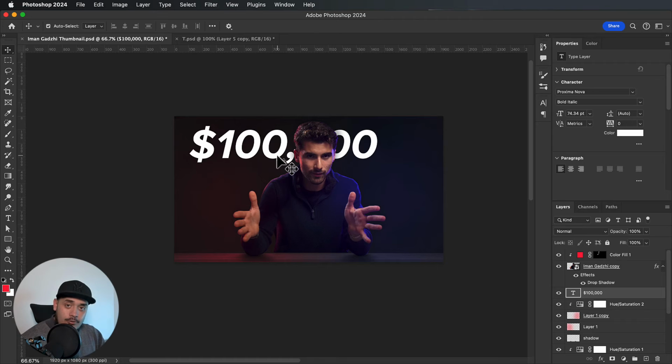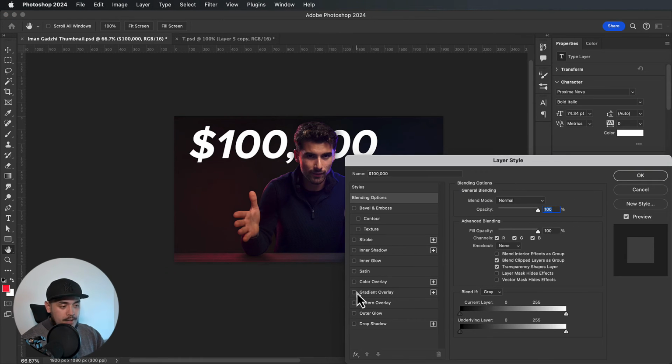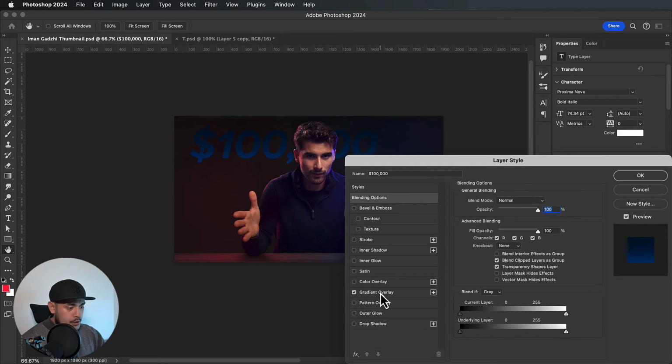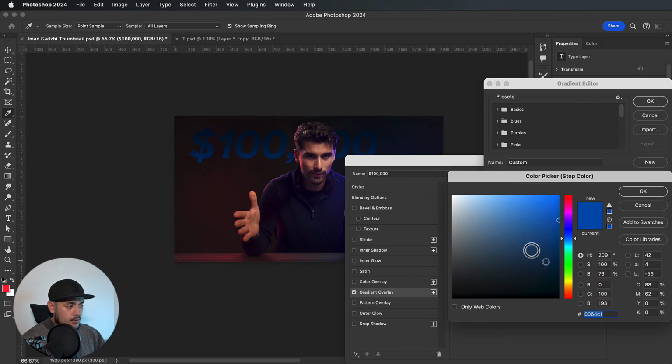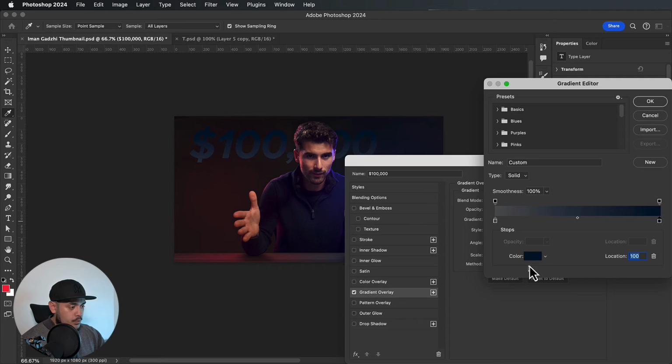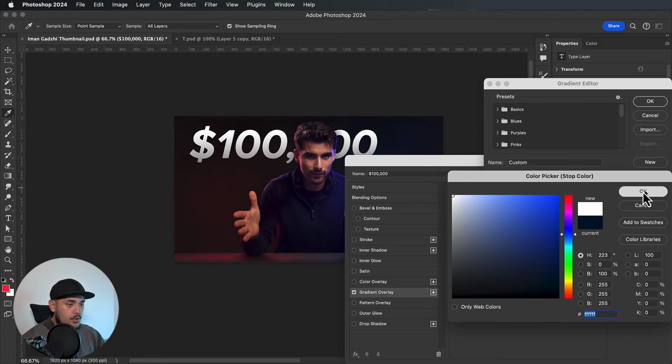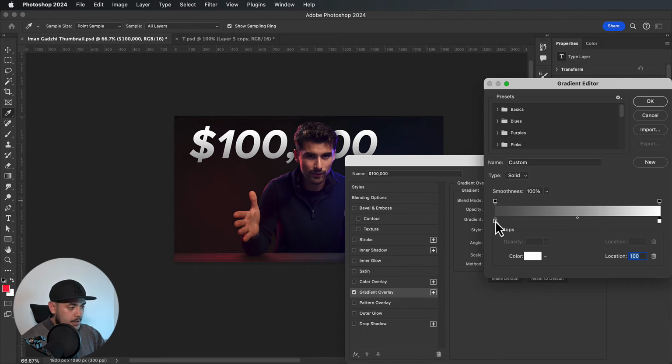We will now add a gradient to this text. So we will double click on the layer, and we will click Gradient Overlay, and we are going to change the gradient to a grey to white color. So grey will be at the bottom and white will be at the top, like so. So something like this should be fine. Let's just drag this slider a little bit more like this so that the greys are showing a little bit more in the text, and we will click OK.